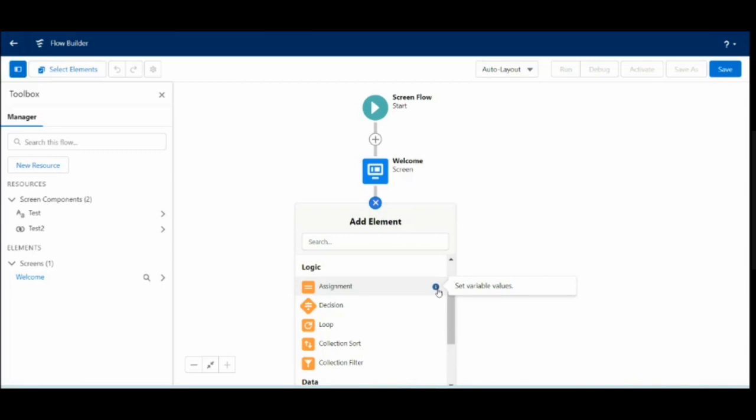And the loop is something like this: for example, in the Account object there are 10 records. For each account record you need to update one field, let's say country. So for all 10 account records, the country field should be updated. Programmatically, you can use a for loop.